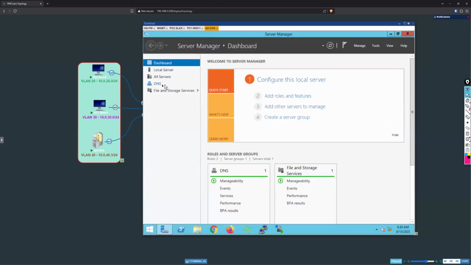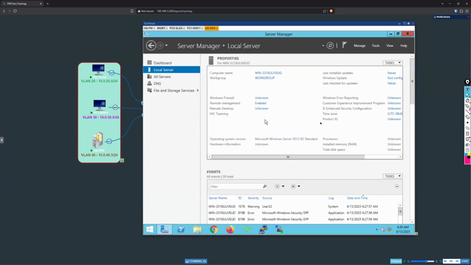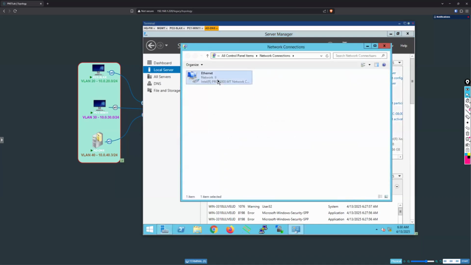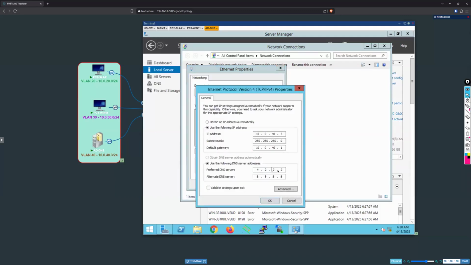So let's come in here. We have the DNS server set up. Let's check the IP addressing first. Let's check that interface first. This is set up with static, so it's defined with that 10.0.40.3.